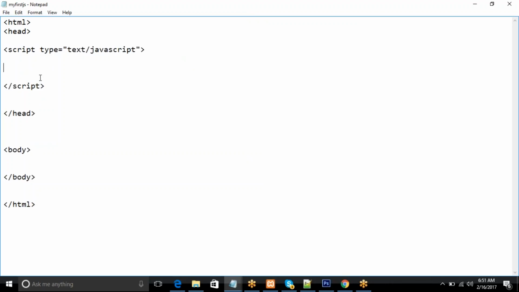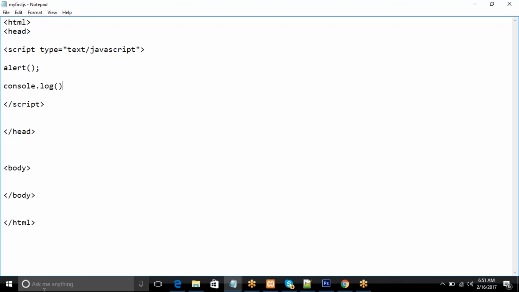First of all, before we start with JavaScript, you should know alert and console.log. We use these two functions to display something. Let's say I want to see some output, what's happening in a certain variable, or in a certain array, or in certain functions. I want to display it, I want to see it. There are two ways you can do that.